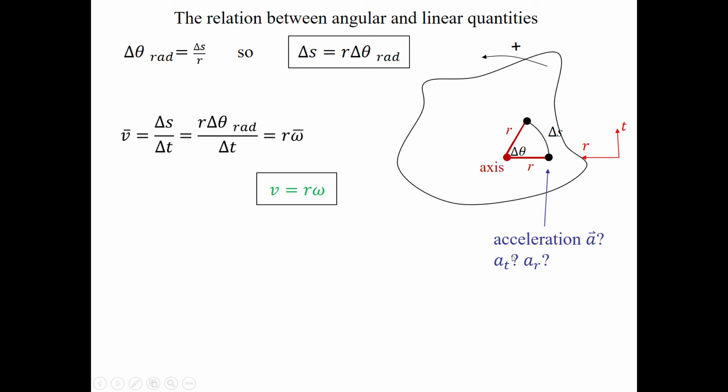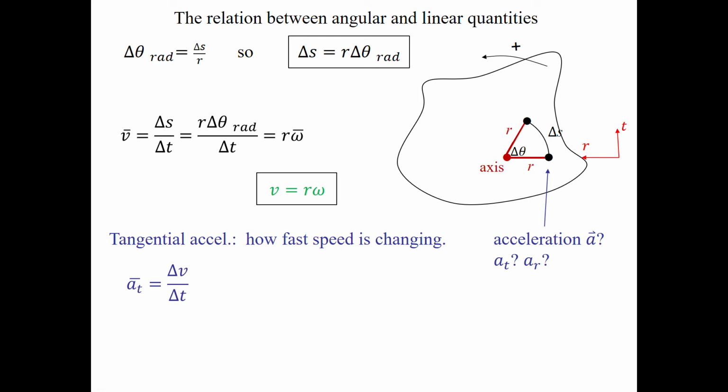In other words, what are the tangential and radial components of the acceleration? Let's use the fact that we just reminded ourselves: the tangential acceleration component, when something's in circular motion, not necessarily uniform circular, but just any circular motion, tells us how fast the object's speed is changing as it moves in a circle.